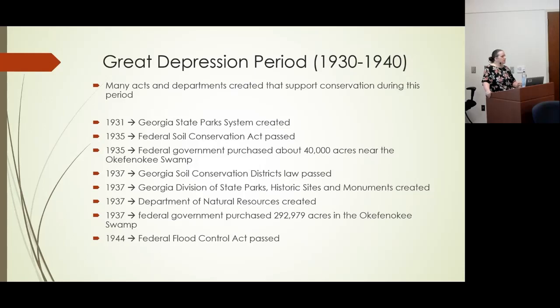So kind of the whole purpose of this project was to show that although you didn't really see purposeful conservation laws being passed until the 20th century, all these acts leading up to it, mostly in the 19th century, some efforts early in the 18th, the intent was more for economic benefit for the local people, especially along the coast. But the effect was that they were conserving natural resources, and it was kind of a buildup until you had official conservation laws passed in the 1920s and so.